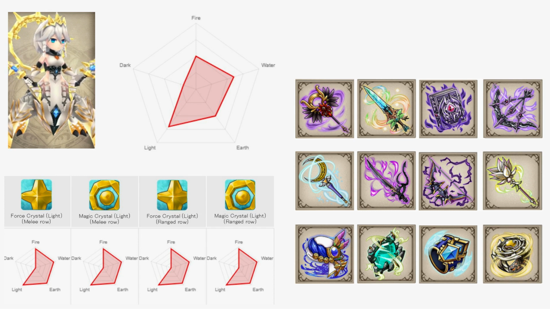The last row I'll be speaking about is the armor and accessories row. Hearthstone and Bengal Defense are pretty self-explanatory since they raise the defense of the target, and they help you cap the 50% physical defense buff.